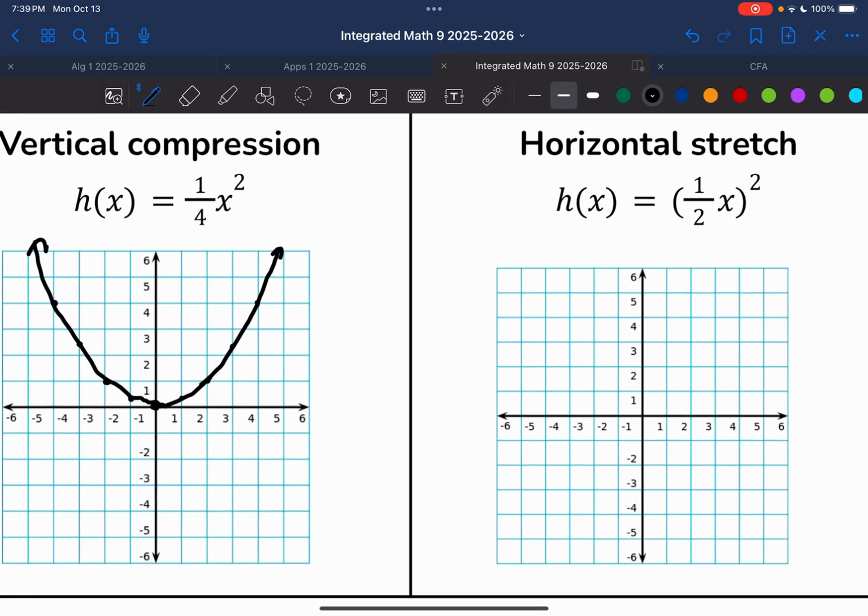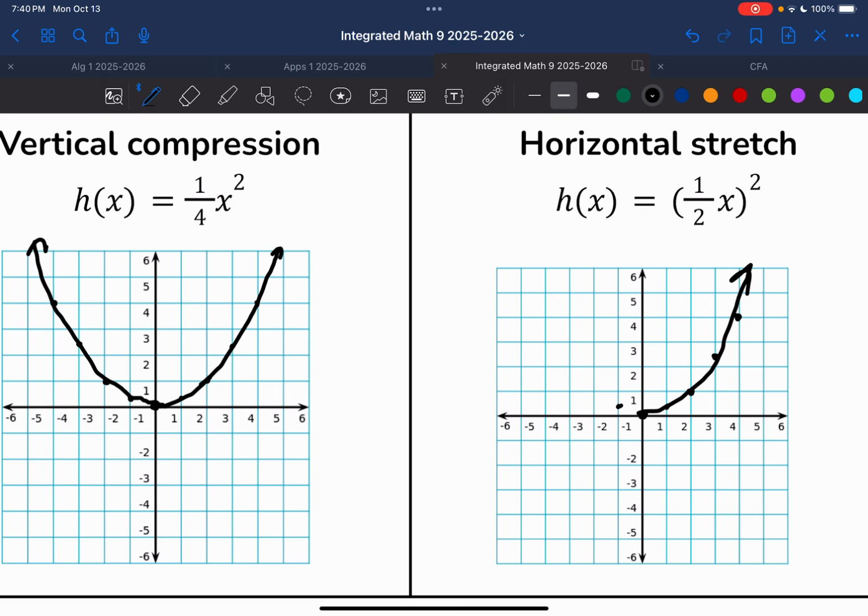And if we think about horizontally stretching it by a factor of 1/2, when we plug in 1, well, that gets multiplied by the 1/2 inside, and therefore becomes 1/2, and then when we square it, we get 1/4. Same with when you plug in 2 here, that becomes 1. So 2 is going to map to 1. 3, that's going to become 3/2, and it's going to get mapped to 9/4. 4 is going to get mapped to 2 squared, which is also going to be 4. And then we're off the map.